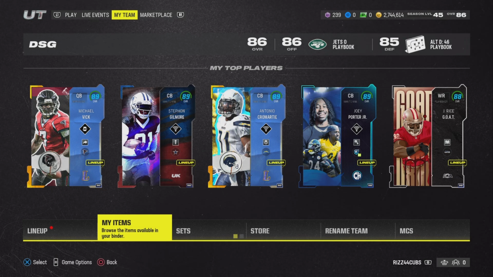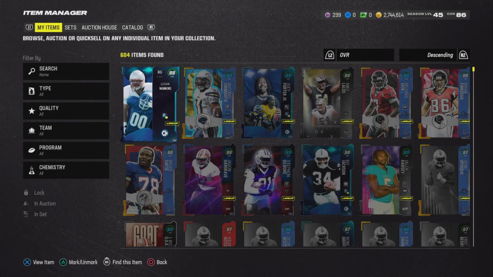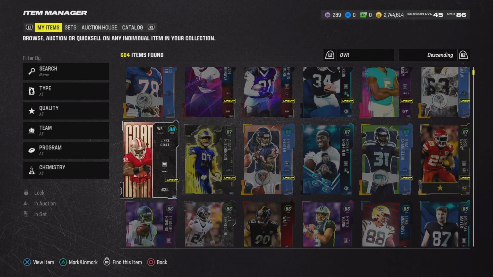Let's talk about my plans for investing this weekend. Obviously, the best way to make coins, in my opinion, is to just invest, and you got to get it right.